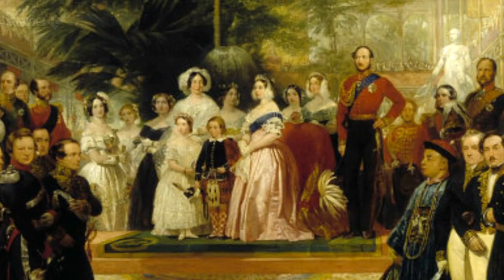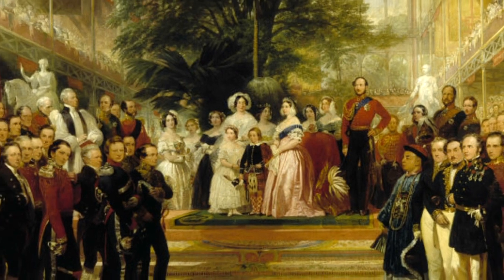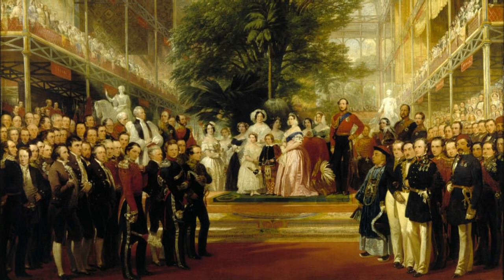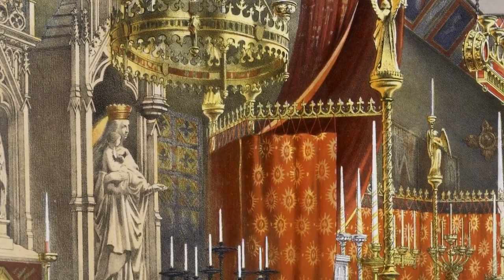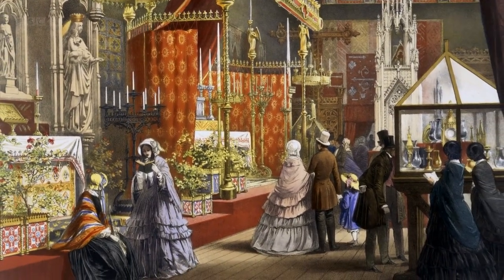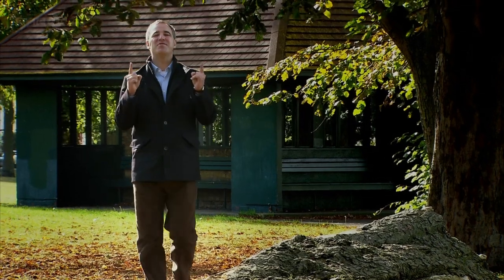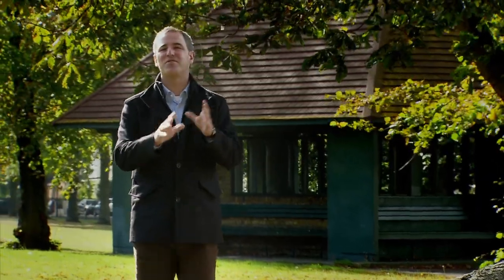The Great Exhibition at Hyde Park was intended to showcase the best in design and manufacturing. Pugin leapt at the opportunity. Typically innovative, he entered a huge multifaceted exhibit, inevitably on Gothic lines. When the exhibition opened in 1851, Pugin's medieval court — with its statues, wall hangings and metalwork produced by his old collaborators Myers, Crace and Hardman — was a big hit with the public and critics alike. The Illustrated London News was particularly fulsome: 'To Mr. Pugin is due the highest honour for demonstrating the applicability of the medieval arts in all their richness and complexity to the uses of the present age.'